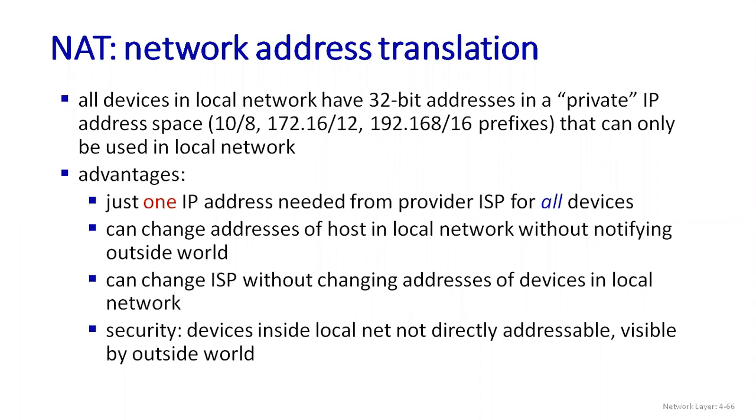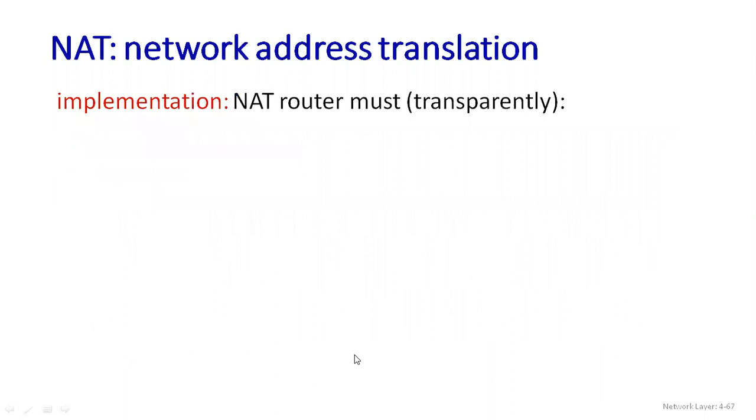Security it will provide, because every service provider first will assure you that they will provide you the security. Without security, it cannot happen. So all the devices inside your local area network will not be directly addressable, but can be visible to your outside world that you have taken your Airtel network. So these all are the advantages of your NAT. Now how are you going to implement this?